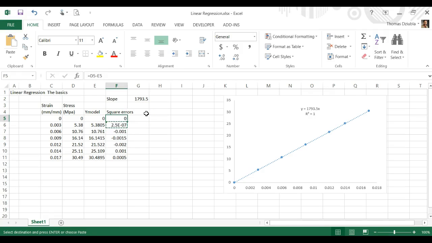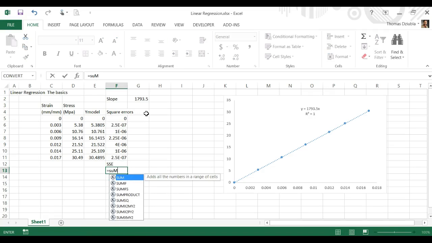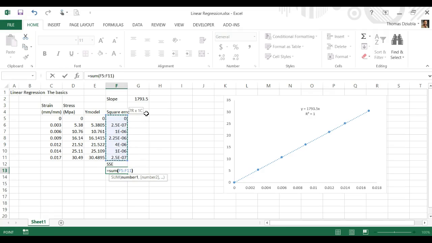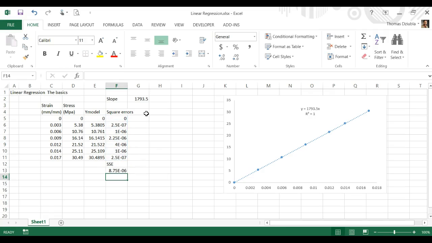I'm going to copy and paste. Now we can call this value, the sum of these squared errors, the sum of squared errors. This sum of squared errors will always be positive, and the closer this value is to 0, the better the model fits the data.